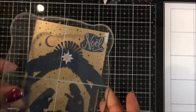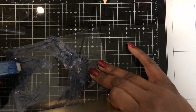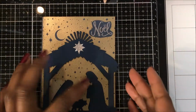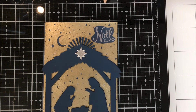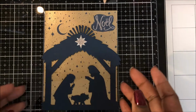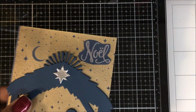I'm applying permanent adhesive to the inside of the clear card base directly over the nativity scene so that it is hidden, and then I will press that down. The finished card turned out beautifully. If it bothers you, you can place a partial blue panel on the back to cover the adhesive tracks.